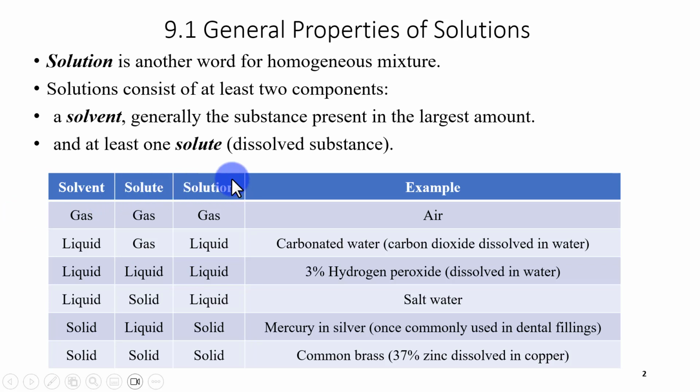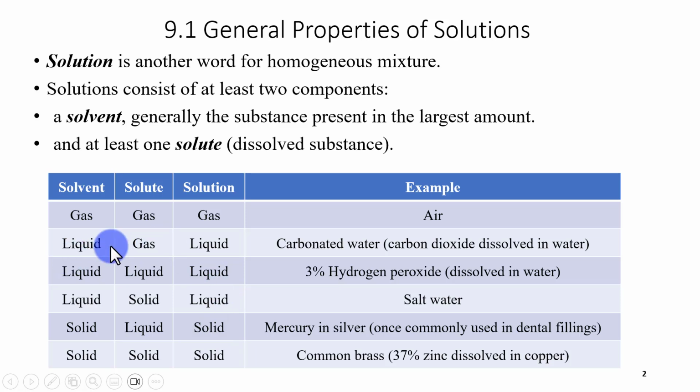We can have different types of solutions. We can have solutions in the gaseous phase, in the liquid phase, in the solid phase. So when we think of solutions, we think of the liquid phase, especially aqueous solutions that are formed from water being the solvent, but that's not always the case. Air, for example, is a gaseous solution. It is formed by all different types of gases, and actually the solvent in air is nitrogen, and then we can have many solutes. Water vapor, we can have oxygen, we can have argon, hydrogen, helium, so there's many solutes in air.